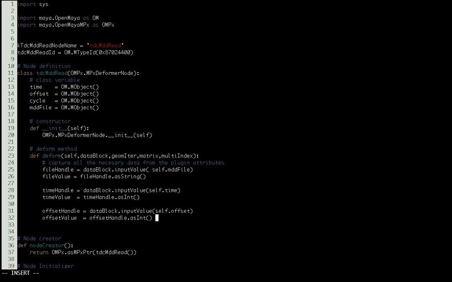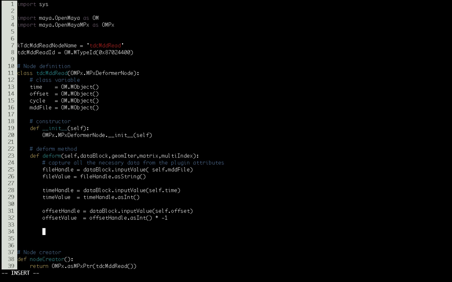And now here I'm going to do times -1, which basically inverts the value. The reason I do this is that when I was developing the plugin, I realized that as I was adding a positive offset, it would move the animation backwards. I didn't dig too deep into why this was happening. All I know is that I could fix it with a very simple multiply by -1, so I did it, and that's why we're doing it right now. You guys will see how it works pretty soon.